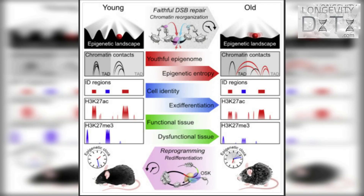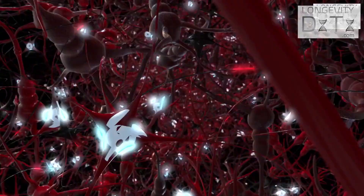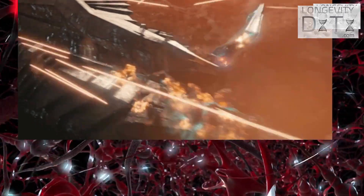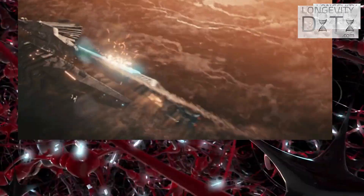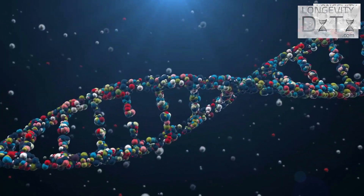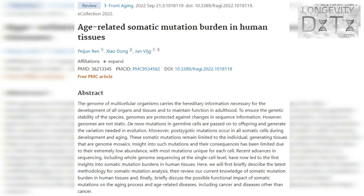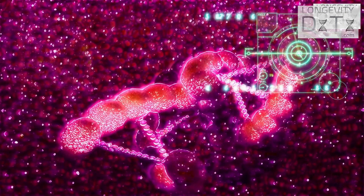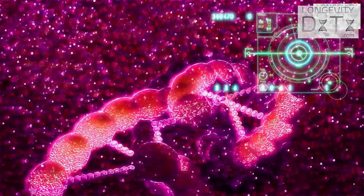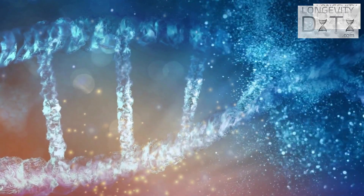There are three main take-home messages in this study. The first is that aging is driven by damage to our DNA. Our cells get bombarded daily by internal and external factors that cause DNA damage. We have a robust DNA repair system that prevents our DNA from looking like frayed rope or Swiss cheese. Scientists have long known that DNA damage is linked to aging, but the prevailing thought was that DNA damage causes mutations that accumulate with aging. Sinclair and his team added a twist: they're betting on one specific type of DNA damage — double-stranded DNA breaks — as a reason for aging.